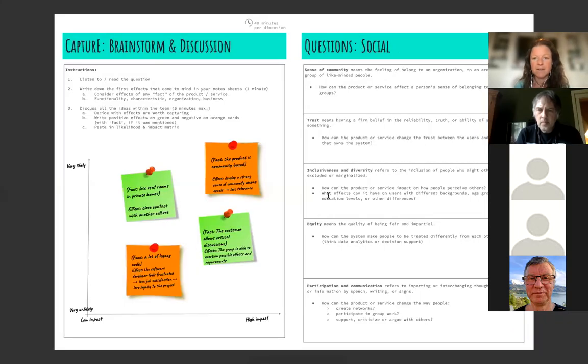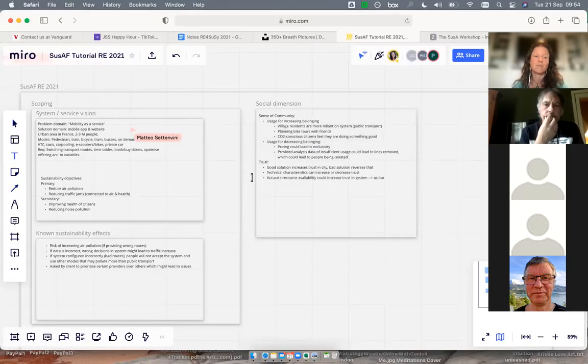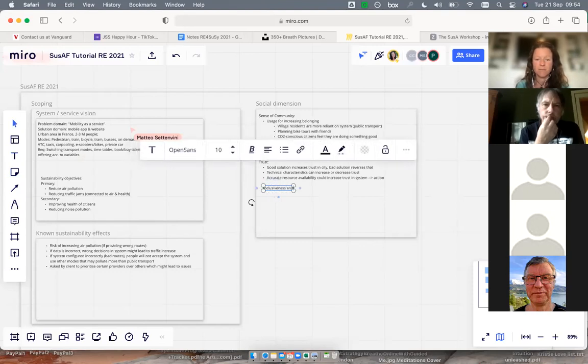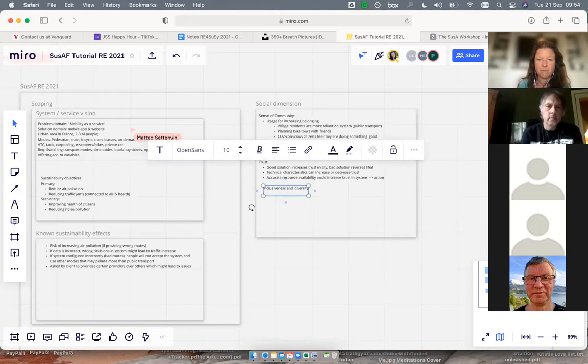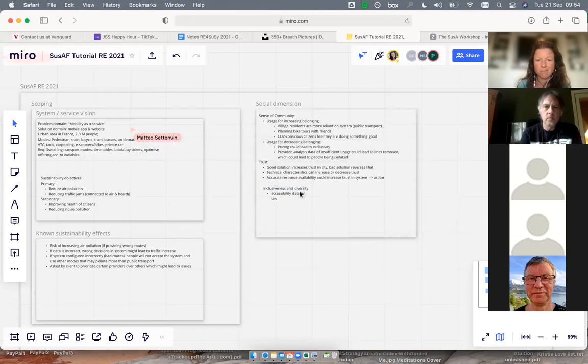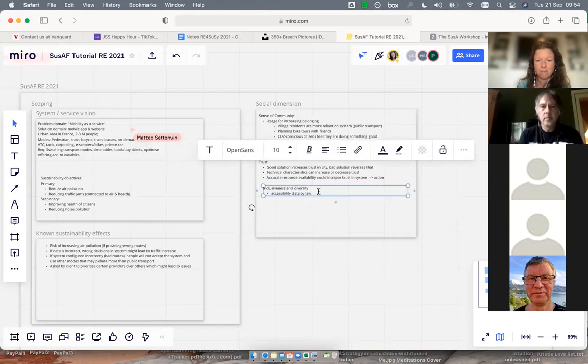And then the next one, inclusiveness and diversity. We have already touched upon that a little bit with the sense of community piece. What can you add for inclusiveness and diversity? Go ahead. We for sure need to provide accessibility data. That's not just an option, that's by law. What we can do is also improve on that, for instance, not just providing whether specific locations are wheelchair accessible, but also the size by which a wheelchair can enter lifts, or information about tactile signs on the floor or on walls for vision impaired people. Okay.